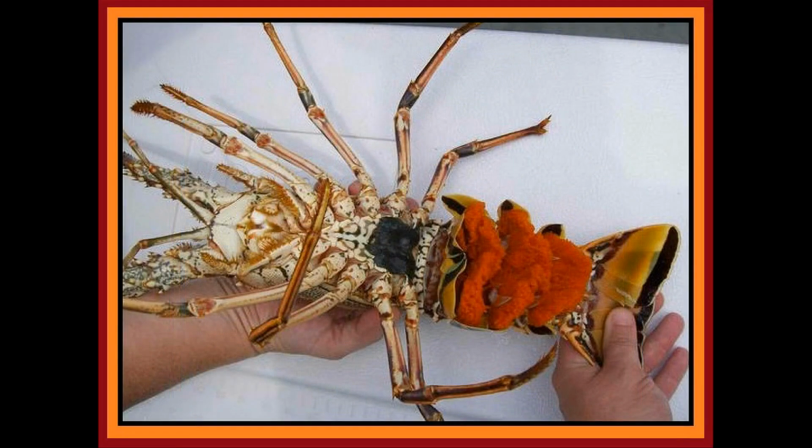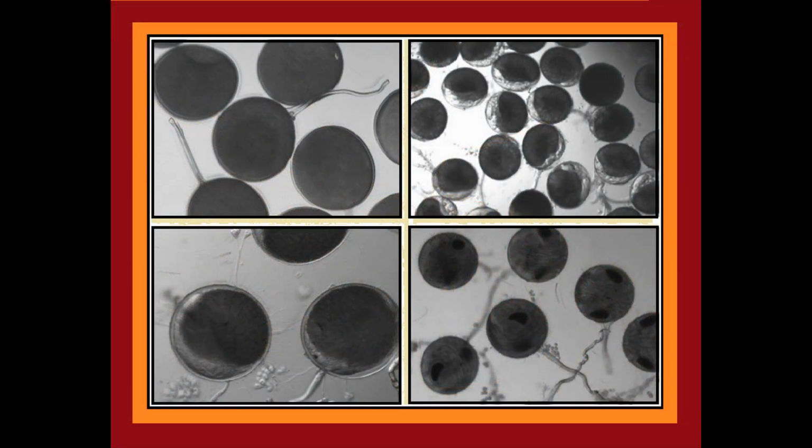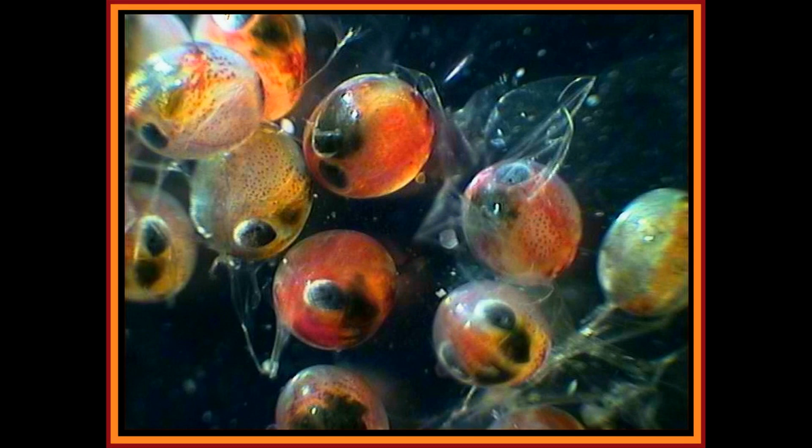I even read once where a female could carry the sperm for up to 2 years before deciding to fertilize her eggs. Now, if this is true or not, I really do not know for sure, but I have seen it repeatedly cited that the spermatophores deposited by the male are actually shared between two separate spawning events during a single mating season.